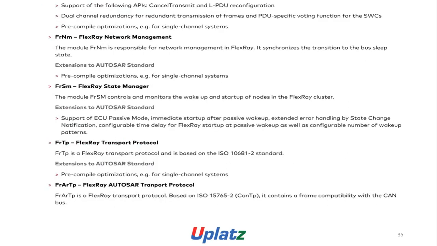Supports the following APIs: cancel transmit mode and LPDU, dual channel redundancy for redundant transmission of frames, and PDU routing function for the SWCs, pre-compile optimization, example single channel system. FrNm, FlexRay network management. The module FrNm is responsible for network management in FlexRay, synchronizes the transmission to the bus sleep state, an extension to the AUTOSAR standard, pre-compile optimization, example single channel system.